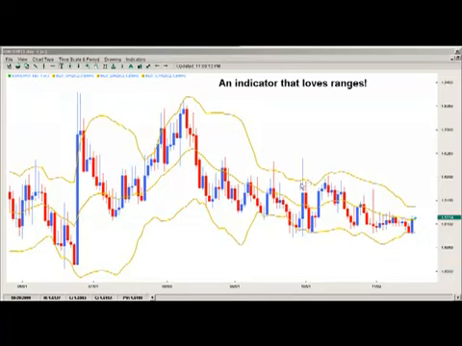Your highest probability trades come when the pair comes outside the band and back in. However, there are times where it'll get calm enough where you can trade it even when it's just hitting near the band, and turns and rejects away from the Bollinger Band as well. So here I do see a pattern. Let me draw it right here. You've got a descending triangle and a break higher.